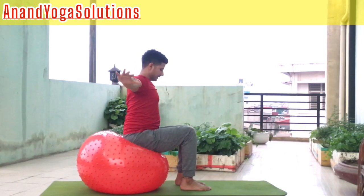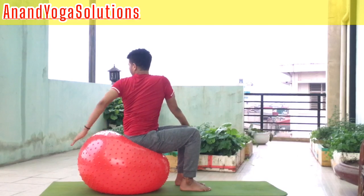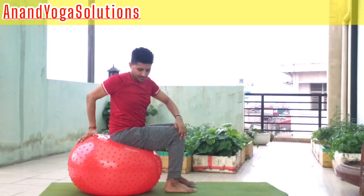Inhale, center. Exhale, twist to the left side, right hand on your knee, left hand back. Then please try to make shoulders in an equal line. Inhale, come to center. Then exhale.